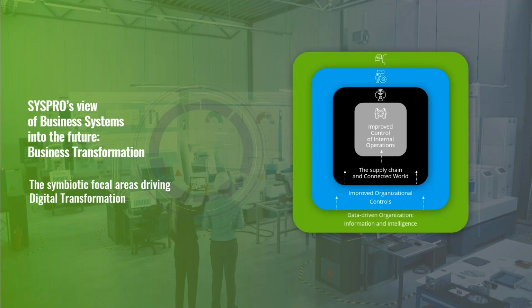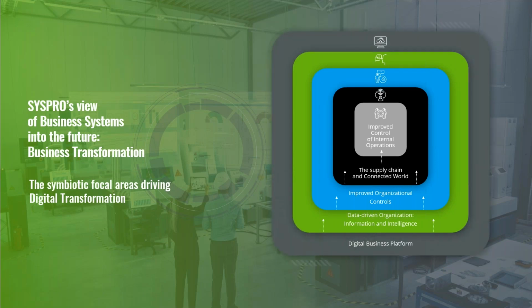And then we talked about the importance of using that rich data and actually driving organizational behavior as a result of it. So the information and intelligence element of it is so incredibly important as a wrapper around it. And the last pillar is the newest pillar that was introduced by Paolo D'Amatos, the Chief Product Officer of SYSPRO, at our customer event in the fall of last year. That's the digital business platform. The move towards digitalization has been occurring here in the UK, and that vernacular has been shifting for quite a few years, but it's become all the more important today as we're finding ourselves in a very uncertain business climate.